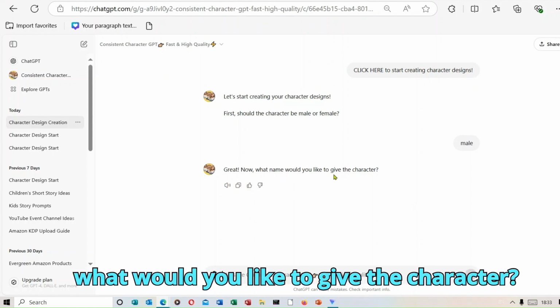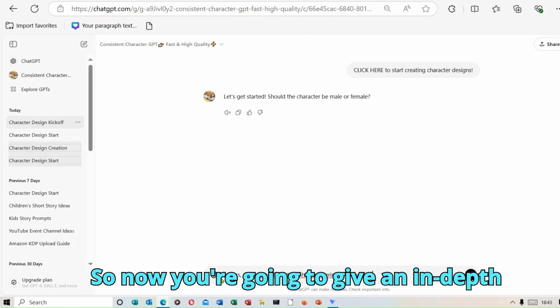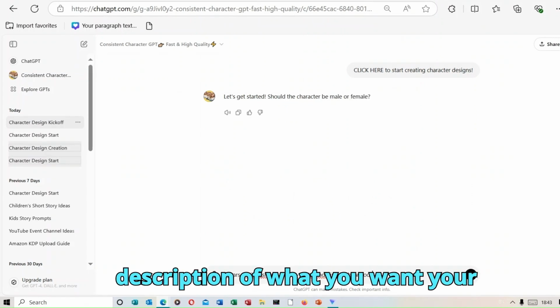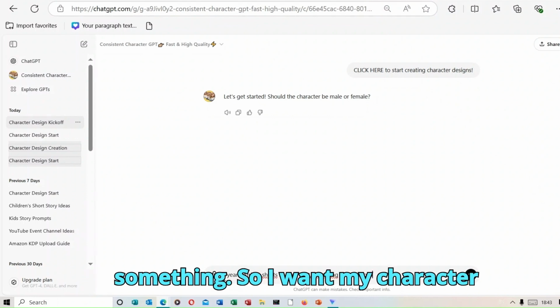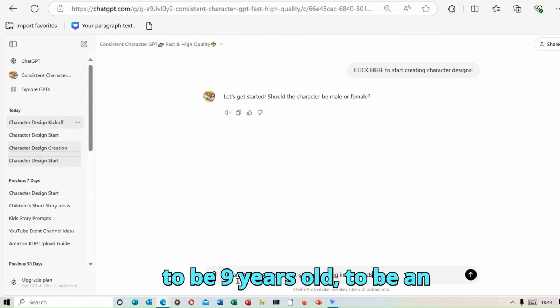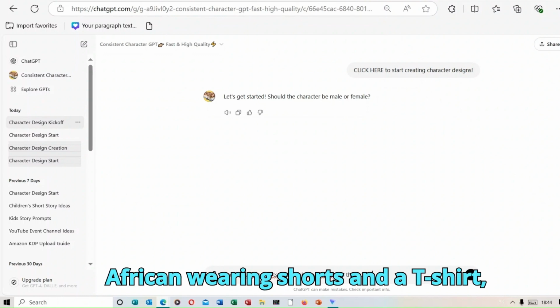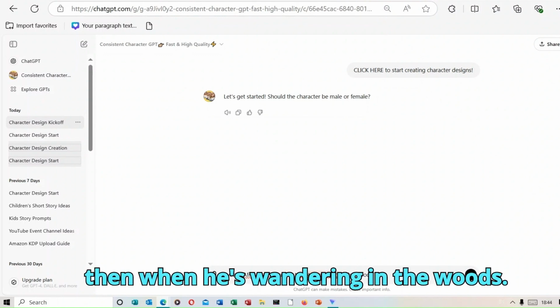Now what would you like to give the character? So now you're going to give an in-depth description of what you want your character to look like. I came up with something. I want my character to be 9 years old, to be an African wearing shorts and a t-shirt, wandering in the woods.